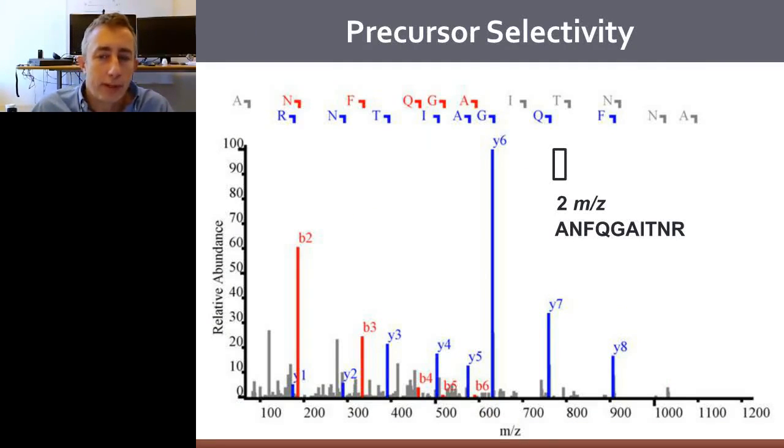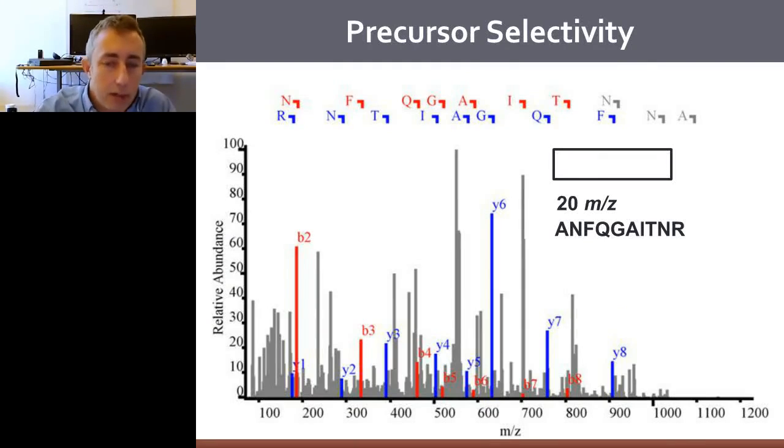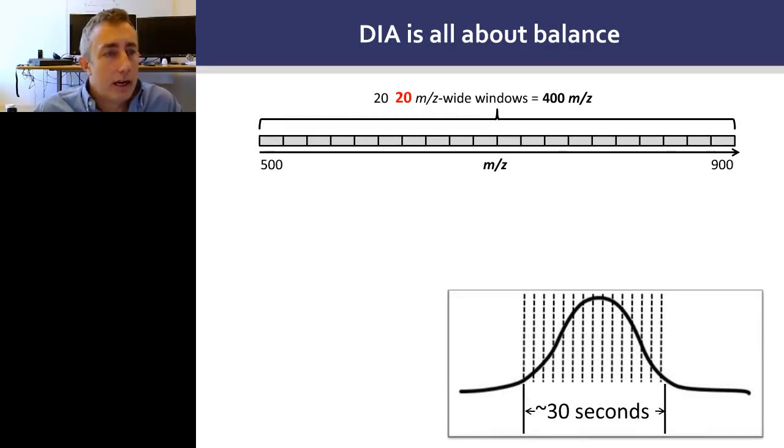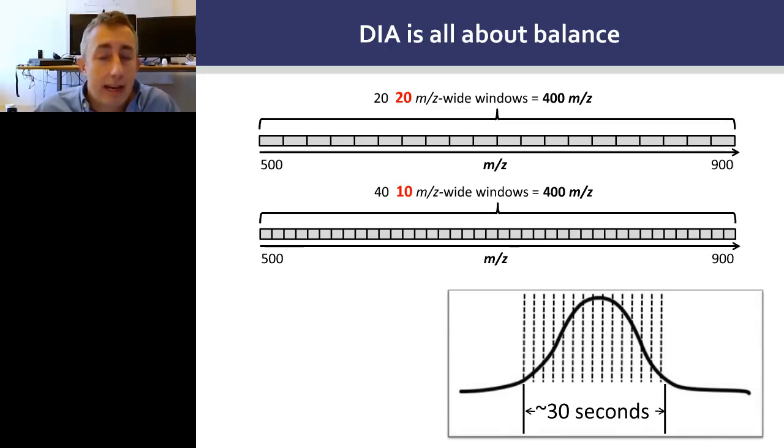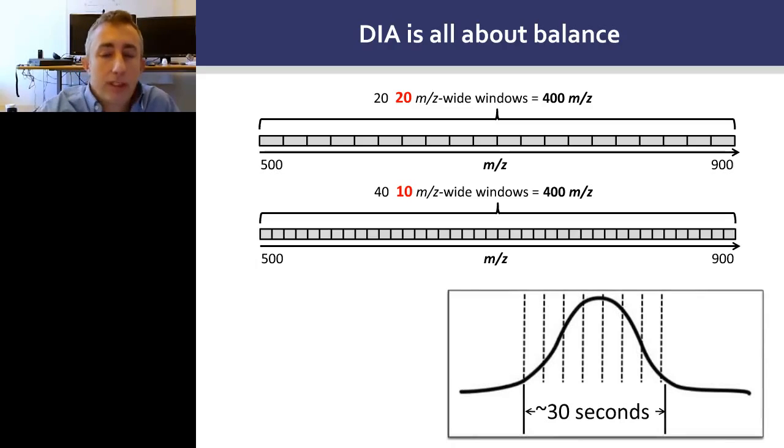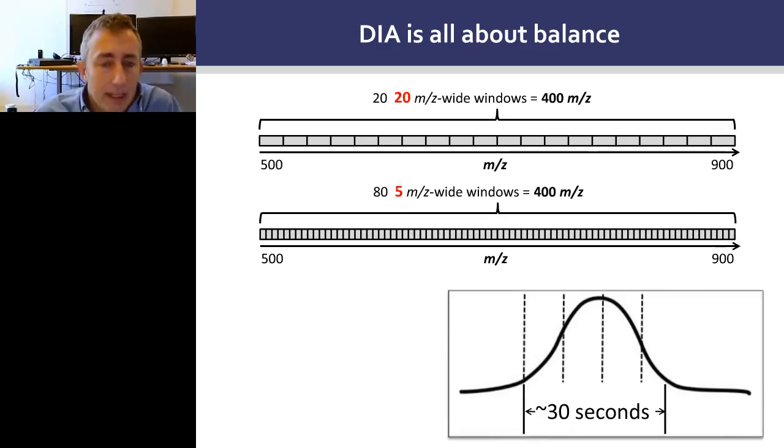So as we open up the windows from being narrow, our spectra looks kind of like this, and now I'm plotting with mass to charge. And it gets to the point where, as you open your window quite wide, your target peptides are actually not necessarily the most intense peptide within the isolation window that you're interested in. My students also like to say that data-independent acquisition is about balance, right? We ideally want smaller windows, but in order to do that, we need to sample more frequently, which means we don't sample the chromatographic peak very often. And likewise, if we want to go to something like 5 mass charge wide windows, we would sample the peak not very well at all and wouldn't be able to get very good quantitative data across the chromatographic peak.